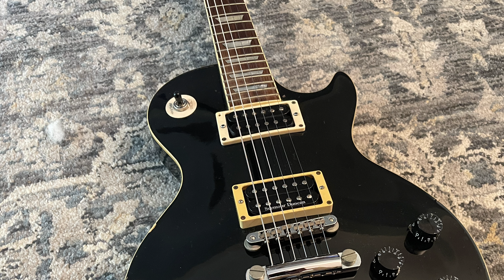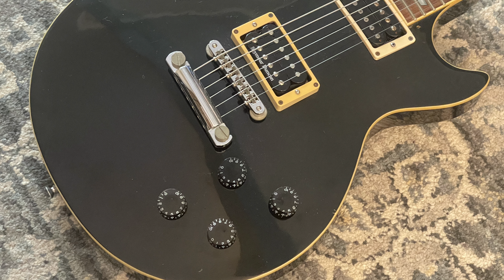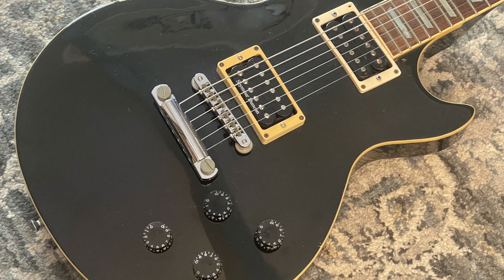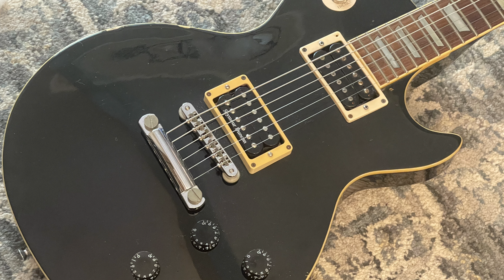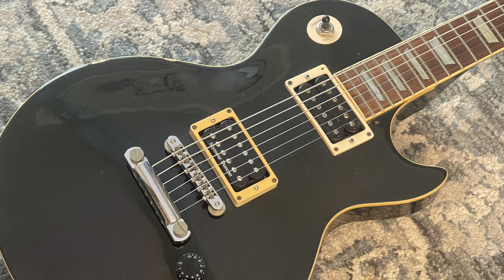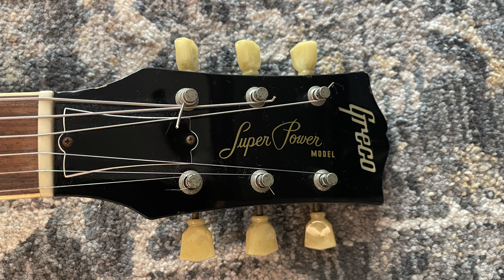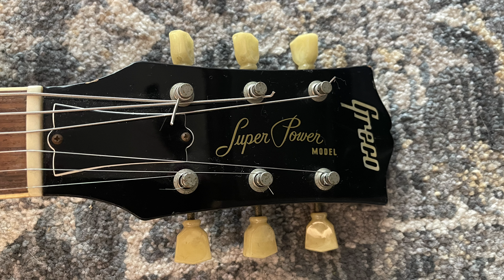Since they only had a picture of the front of Kossoff's guitar, they didn't know what the back looked like, so they did a burst on the back of the neck. The EG series number indicated the price — the EG 500 was 500 yen, the EG 800 was 800 yen, and so on. In the later 70s they began making neck-through designs dubbed the Go series. In 1981 the company started discussions with Fender and became the officially licensed Fender Japan in 1982. As Gibson partnered with Matsumoku for officially licensed Gibson designs branded Orville by Gibson, production of Greco EG Superpower Les Paul replicas began to wane.